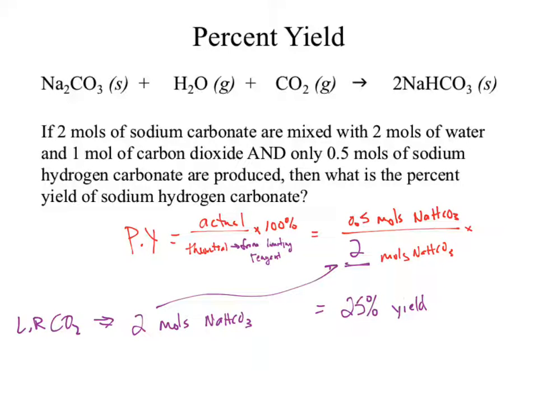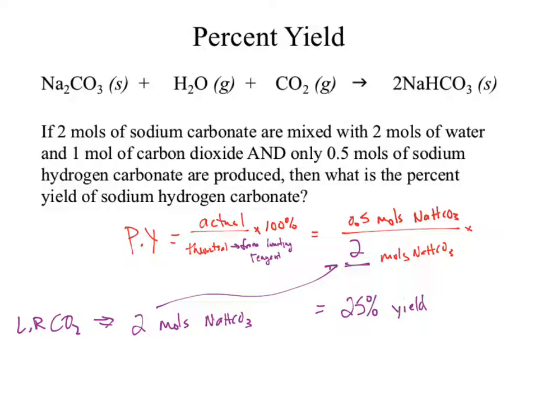Okay? Questions about that? So for those of us that were really good in our head, yes, you did a good job calculating that in your head. So good job. Okay? Yes? 25%. That means when we ran this experiment, we obtained 25% of the maximal value we could have for our sodium hydrogen carbonate. I could have obtained 2 moles. Well, I only ended up with 0.5. 0.5 was 25% of 2. Kind of make sense?